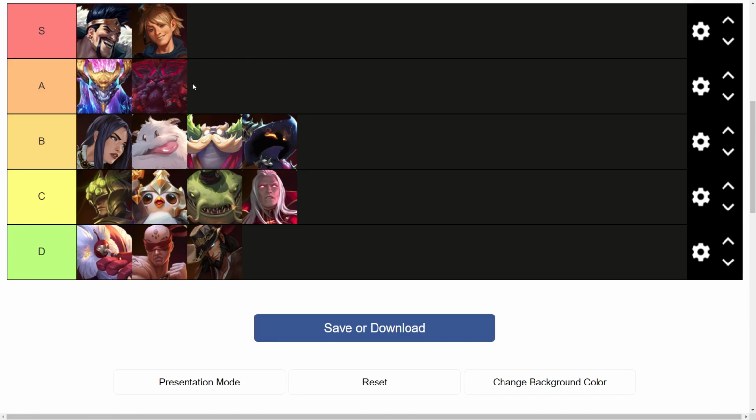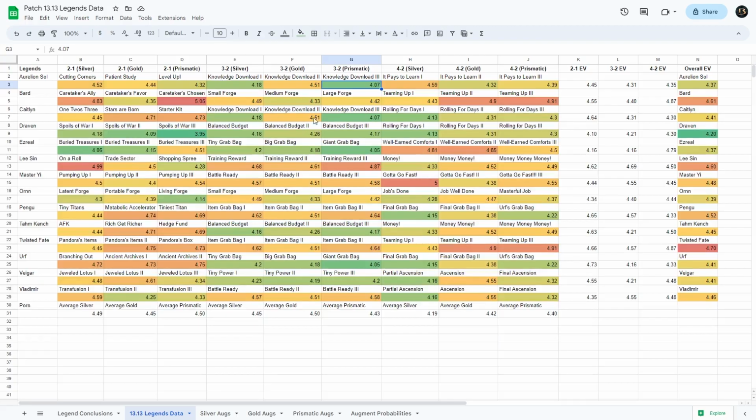Ornn, same spot that he filled last patch, except he's not S tier. He's now A tier. Main reason for that is that he really felt the nerfs in his 3-2 augments, but his 3-2 augments are still very takeable. 4-2 augments still very takeable. In fact, the big thing to note about Ornn is there's really nothing you're disappointed to see from all of his augments.